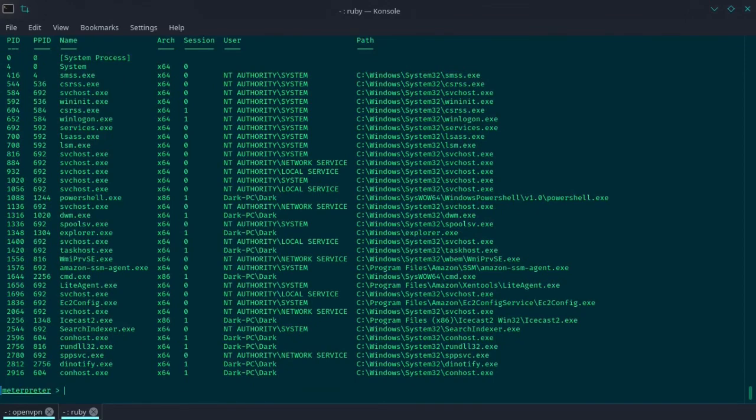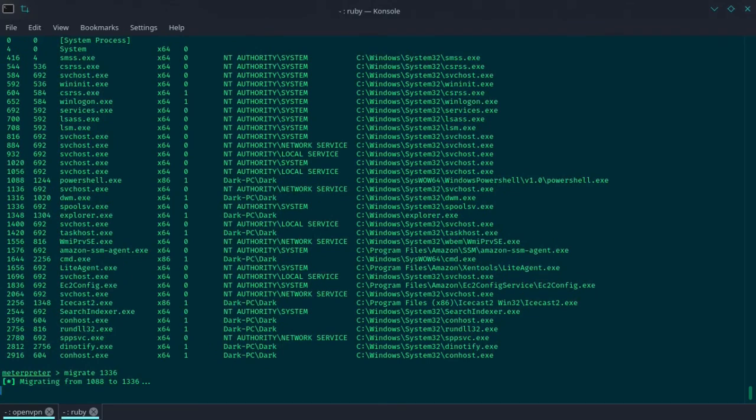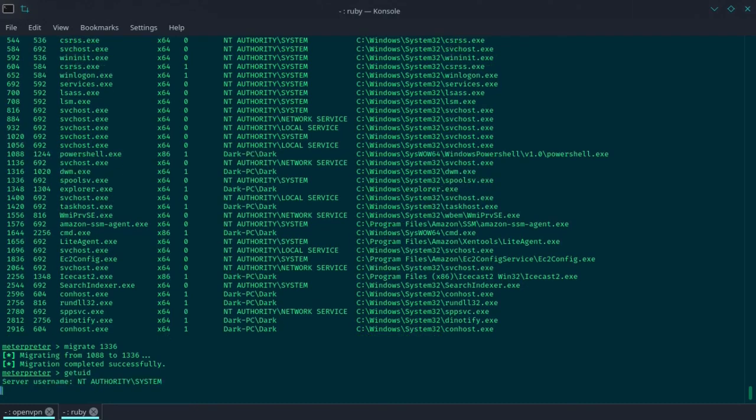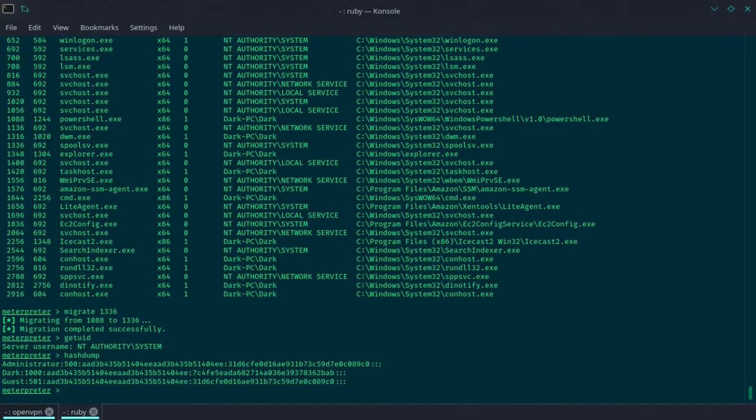Let's see what we can do now. Let's try to migrate to another process. And the migration is successful. And we are NT AUTHORITY\SYSTEM. So we have the privileges now, administrator privileges.